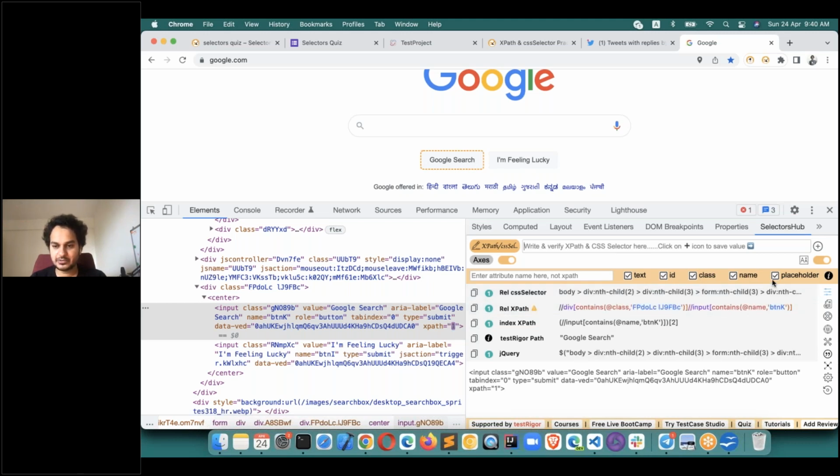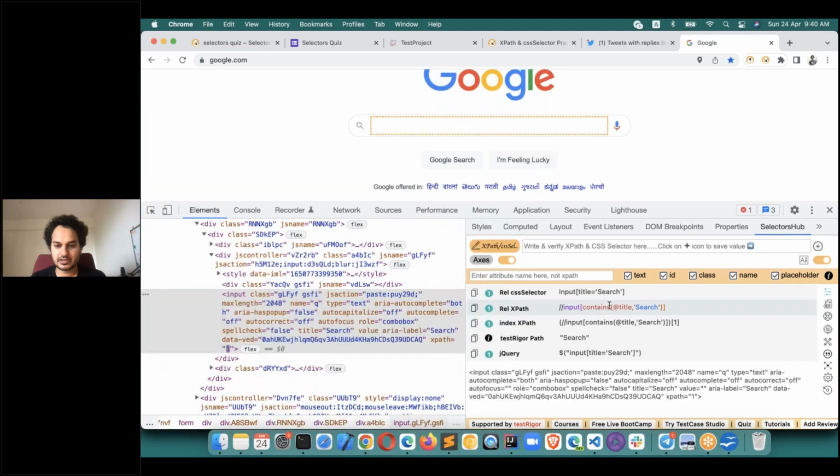So these are attribute filters. If any element you inspect is generating with a particular attribute and you don't want that, you can uncheck those. Or if you want to generate with any particular attribute, you can pass it here. Like here, suppose I want to generate with aria-label. So I can pass this aria-label here. Hit enter. It is generating with aria-label now.